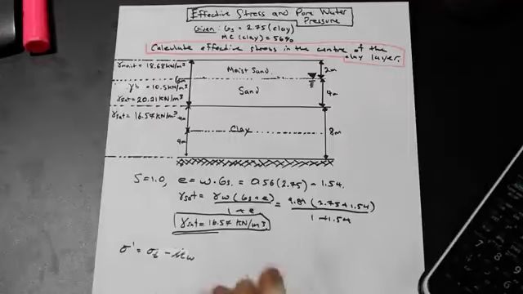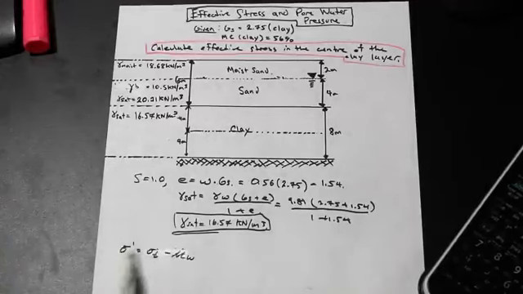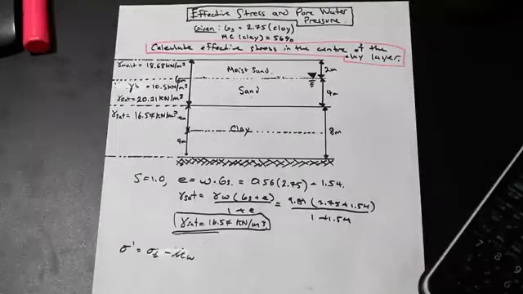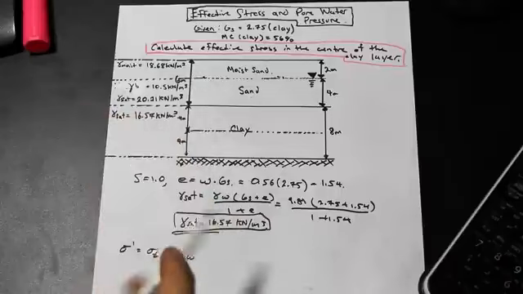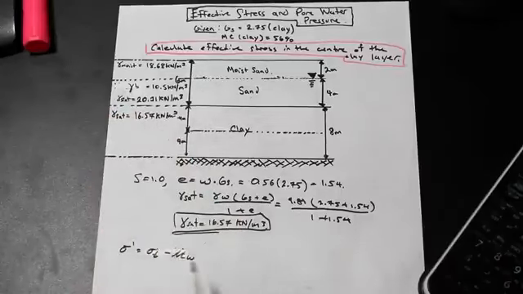We're going to call that mu W. So sigma T minus mu W. Essentially, the effective stress is the stress that causes the soil to deform, so it's an important thing to know in geotechnical engineering. This is the total stress caused by the water and the sand or the clay above it. And from this, we have to subtract the pore water pressure, okay?